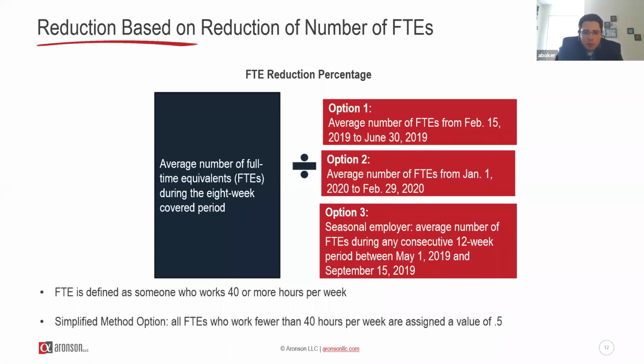And while that's a little bit more streamlined, if you have a lot of people that are working more than 20 hours per week or more than 50% capacity, just shortcutting it and giving yourself 0.5 might be a low ball on the FTE number when it comes to this. So that's kind of a pro and con that you've got to weigh.